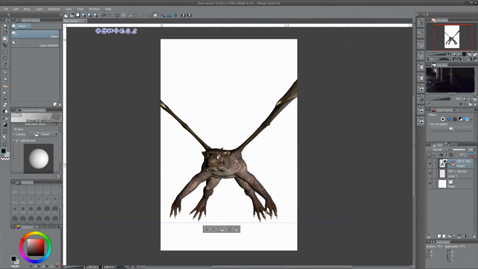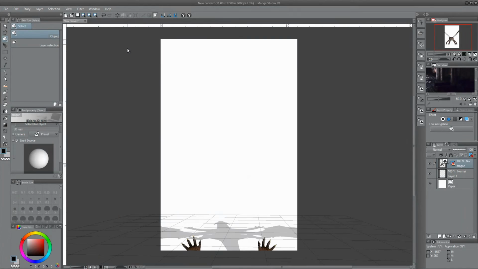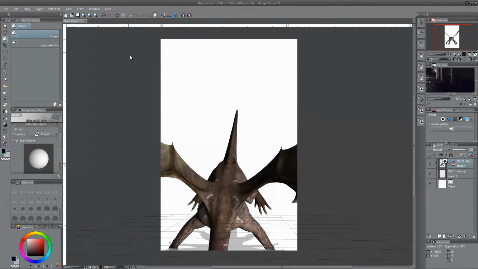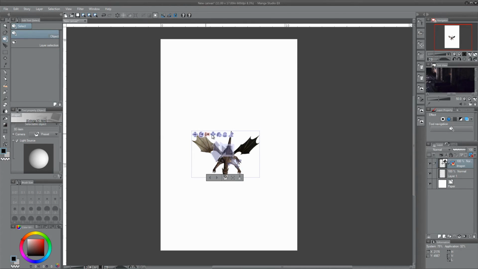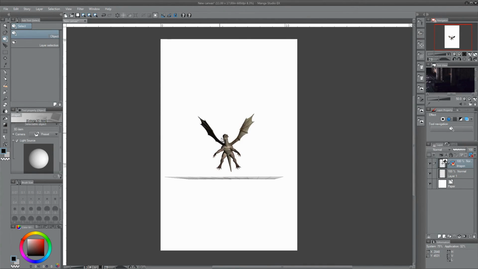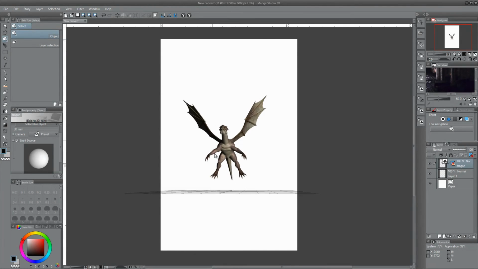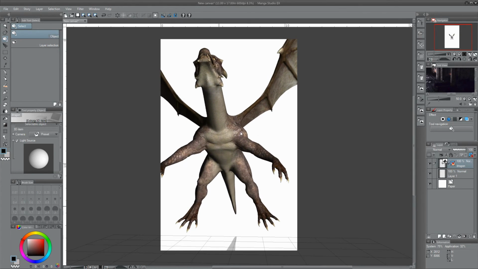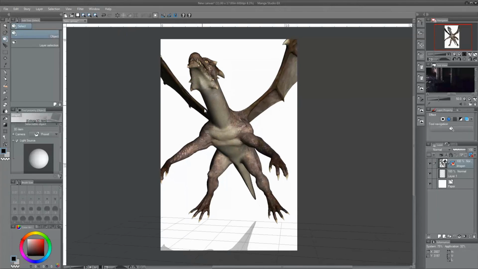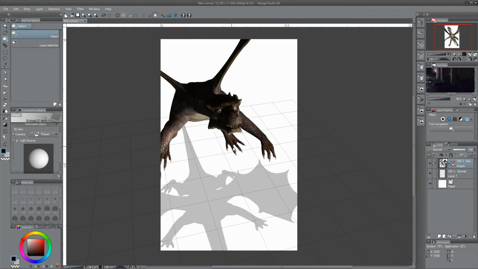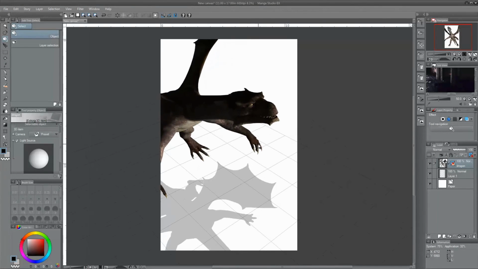So once again, you can do whatever you want with them, pretty much. You can turn them. Oh, that's kind of cool, that little shadow there. But yeah, pretty cool. Basically the same concept as we had in SketchUp. If you need a dragon, you can even pose it if you wanted to. A little difficult to do, but you can. If you wanted to make his head look down, I think you can. So just play around with it. You could change the pose. Look at that lighting. Pretty cool.